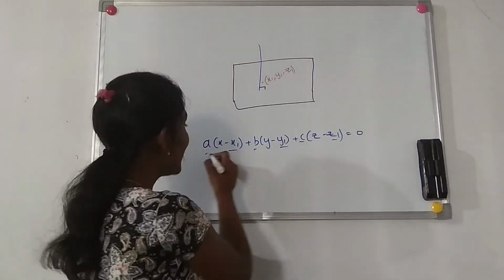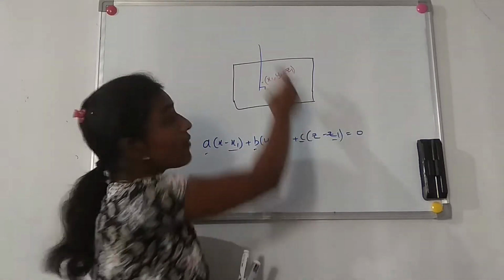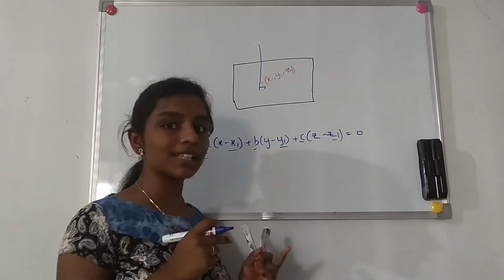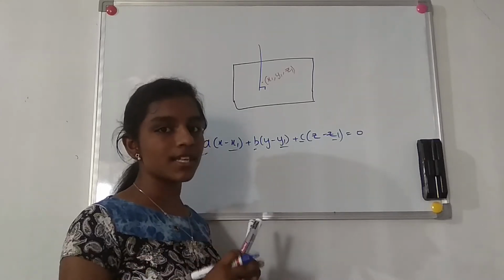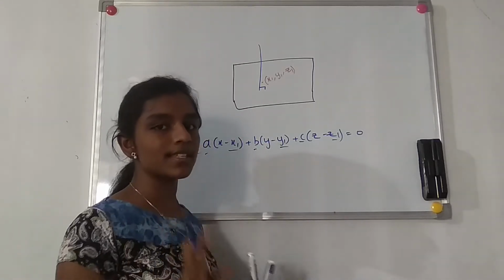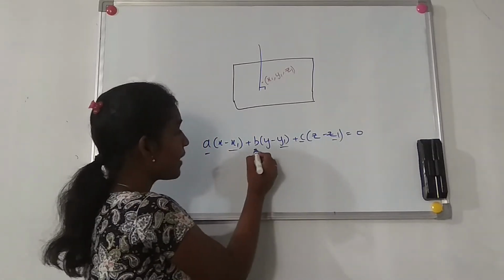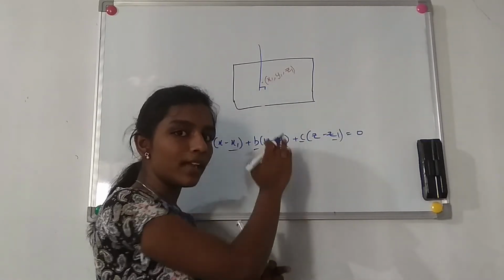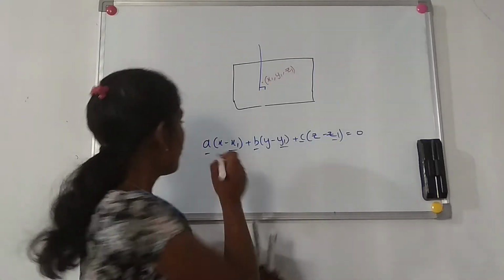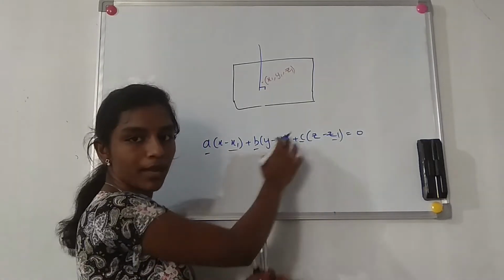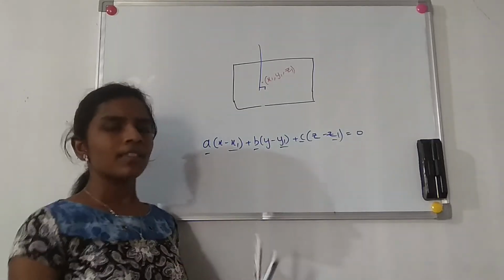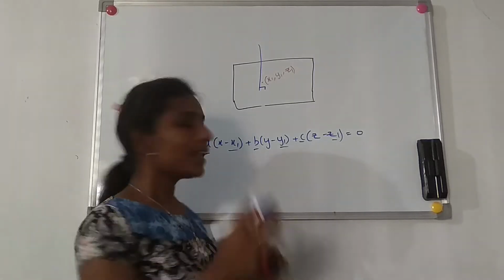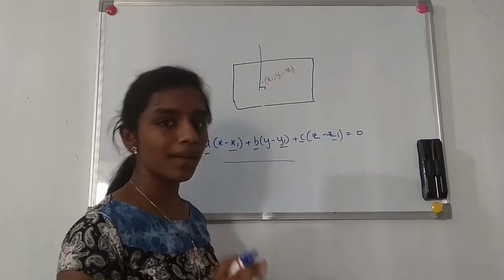Okay. So the a, b, c are the DRs of that normal. Remember, of that normal line, not the plane. I have also told you in my first class that only a line has DRs but not a plane. Only a line has DRs. So the DRs that we take, that is a, b, c, are the DRs of the normal of the plane. Okay. So those are the a, b, c's. And x1, y1, z1 is a point. So now if they give you a plane's normal DRs and a point, then you will use this form to find the equation of the plane. Okay.